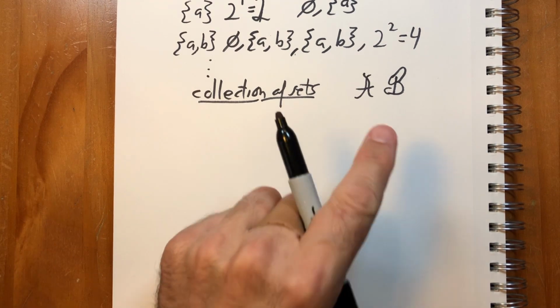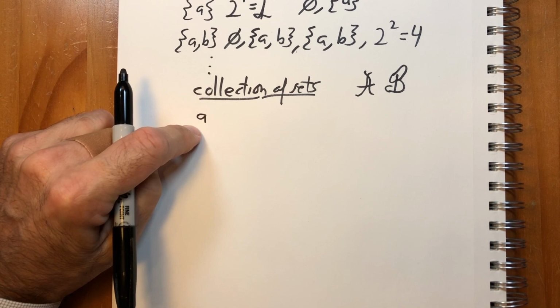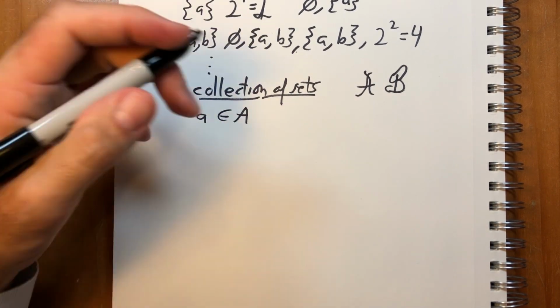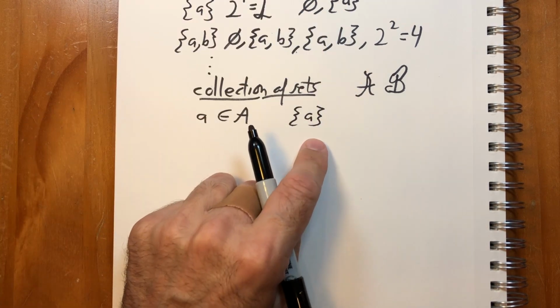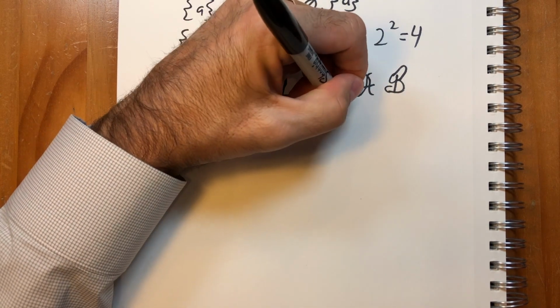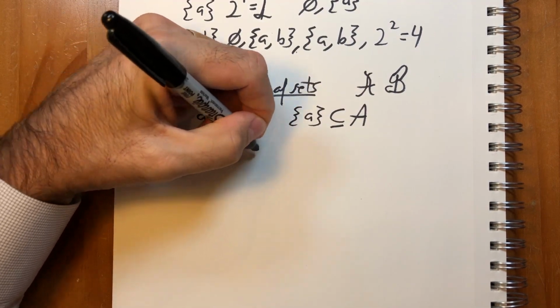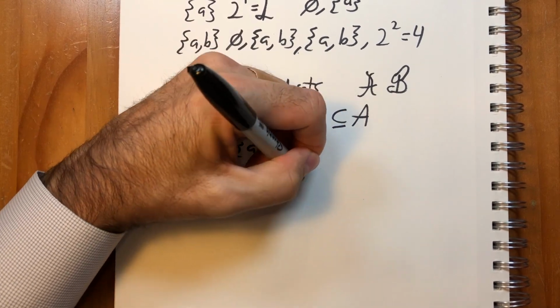So we have to be a little bit careful here because we need to make a distinction between the object A, which is an element of the set A, and the one element set {A}, which is a subset of A. So if the set equals {A, B, C}, then these statements are all true.